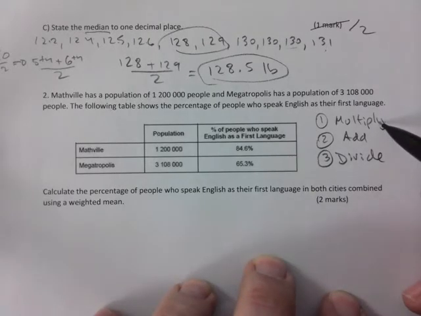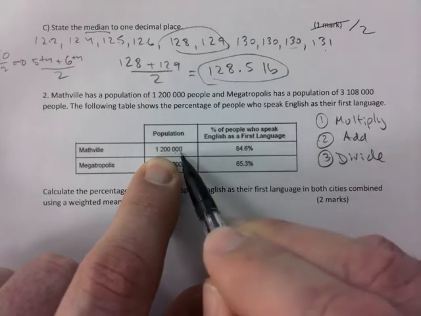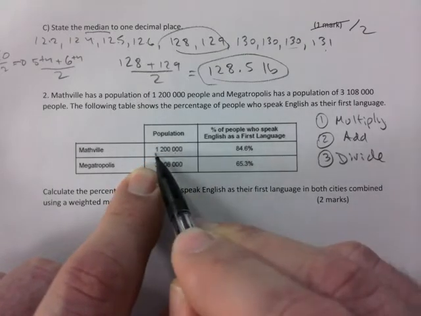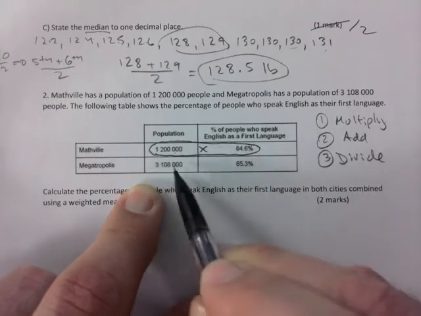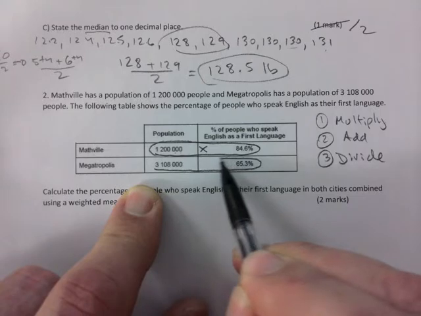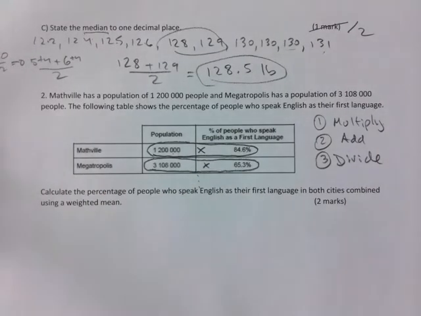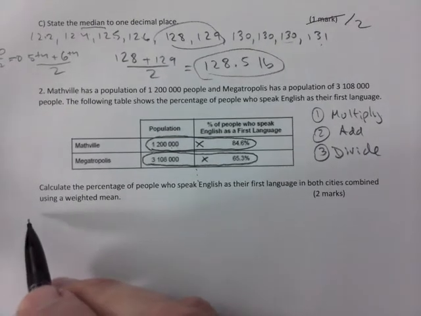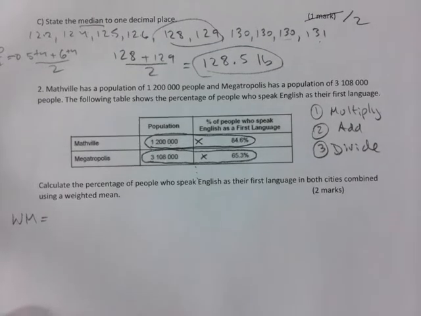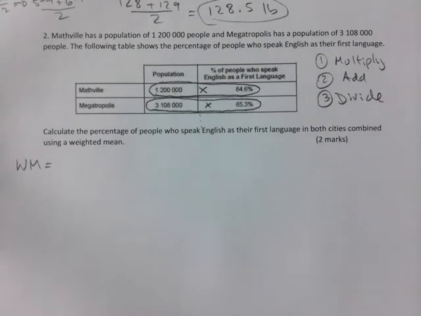What do I mean by multiply? You take the 2 different categories, right? Population and in this case percentage, and you multiply them like this times. And you take the next row times, and this would continue for as many rows as there are. Okay, so it's weighted mean. We call that weighted mean, but it's really just finding the average. But when you have 2 different categories, you need to multiply across.